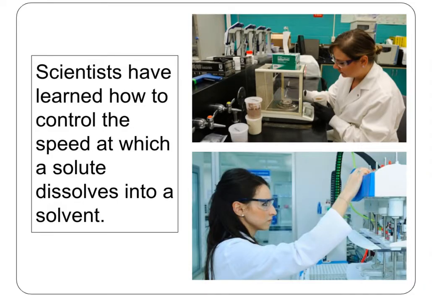Food scientists and pharmaceutical scientists have learned how to control the speed at which a solute dissolves into a solvent to engineer different products. In food science, the speed of solubility changes the experience of eating a particular food. It may change the flavor and make the food more interesting to eat. In pharmaceutical science, it makes it possible for you to take a medicine in the morning and have the medicine continuously help you all day long. In our experiments, we are going to explore solubility and the speed at which chemicals dissolve so that you can design and build a time-released medication tablet.